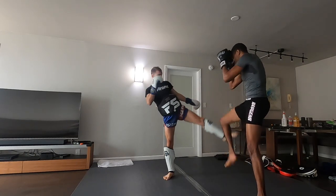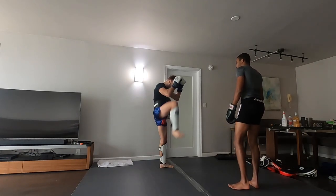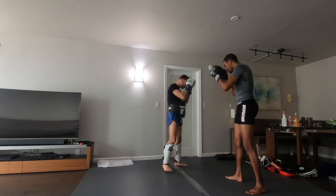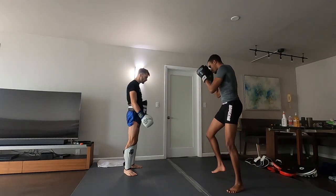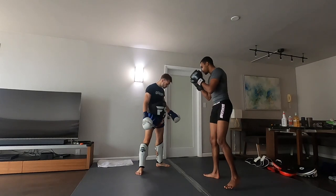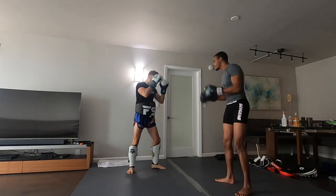Good. So when you're standing, instead of standing too long here, stand a little shorter. Okay. Up, boom. Up, boom. Boom. Good. So you can just take a regular walking step forward, and that's literally your stance of Muay Thai. You don't have to get into any deep stances.